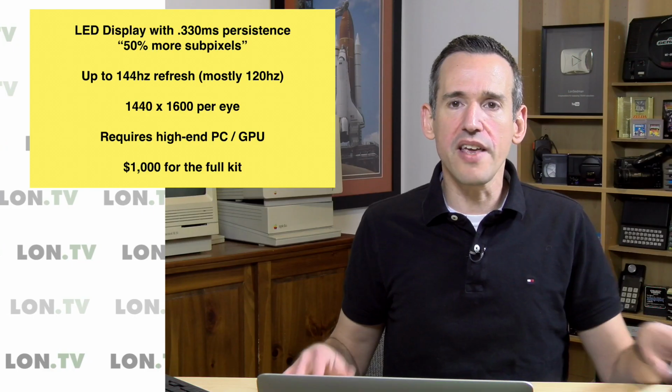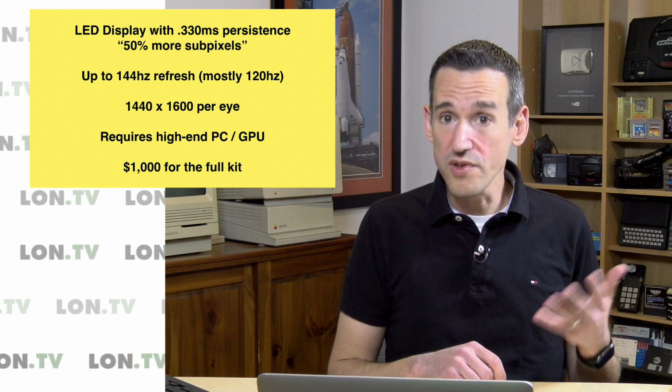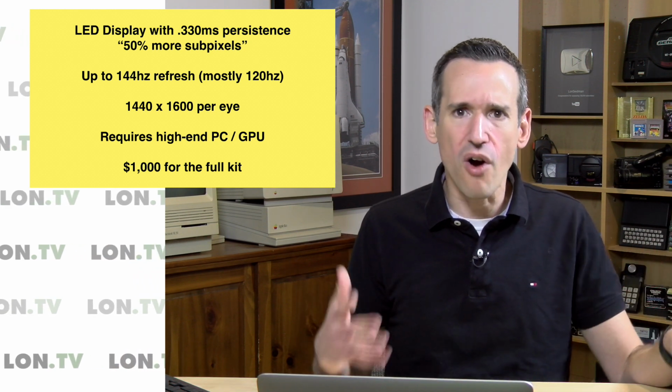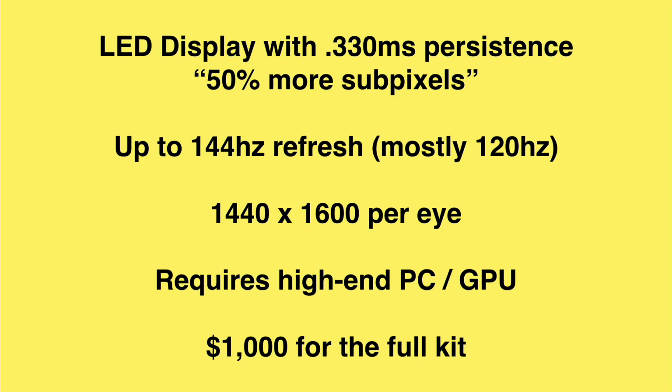So what I'm going to be using is my GTX 1080 powered gaming PC that I've got upstairs. The main processor is old. It's a Haswell i7 from about 4 years ago, but it's been fine for VR, and I think this will do well. But I think if you have higher-end GPUs, you'll even do better. So we'll see exactly what I'm able to do with it when it does finally come out.